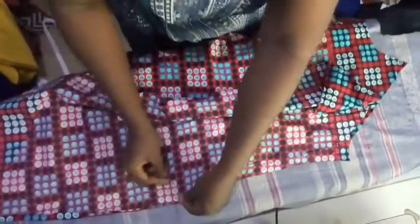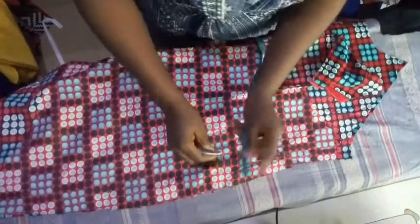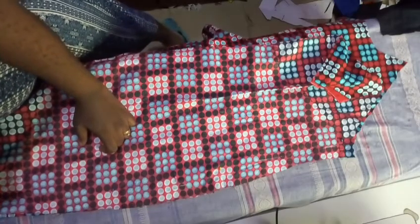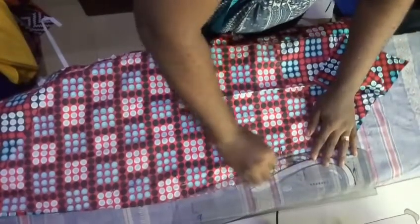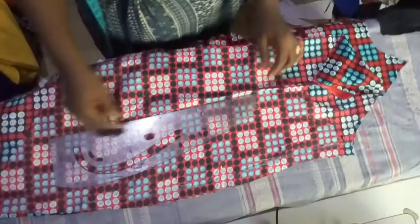I'm securing everything with pins. I added 1.5 seam allowance and I'm going to sew at one inch. I'm marking out the one inch and connecting them using my pattern ruler so I can get a good fit — the same way I place my pattern ruler on the paper, I also place it on the fabric. I'm marking the chalk lines, then going to my machine to run my stitches for this side to the end.